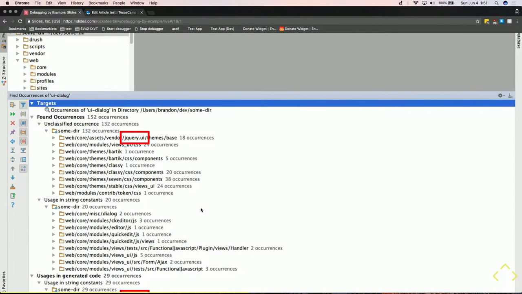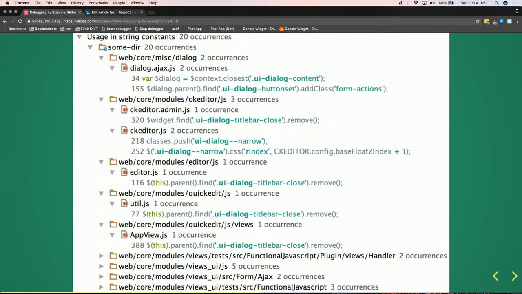So for this search, we saw a bunch of jQuery UI, a lot of theme stuff, but down here there is a lot of Drupal JavaScript, right? It's not part of the library, it's not in the theme, but it's JavaScript and it's part of Drupal. So that is interesting. We should take a look at what that stuff is. PHPStorm lets you preview what the searches are for. For every file that was found, it will tell you what line that was.